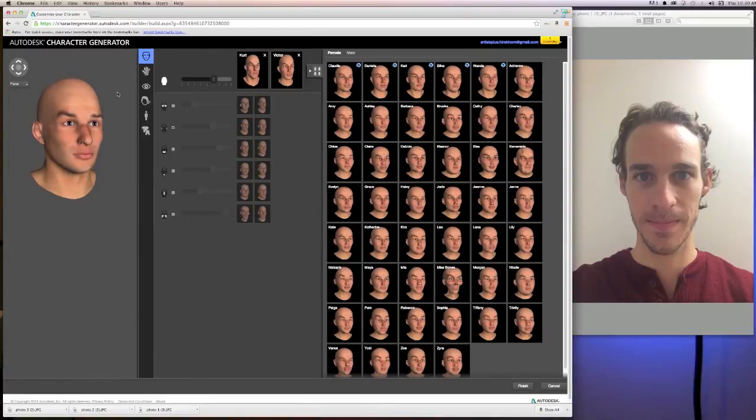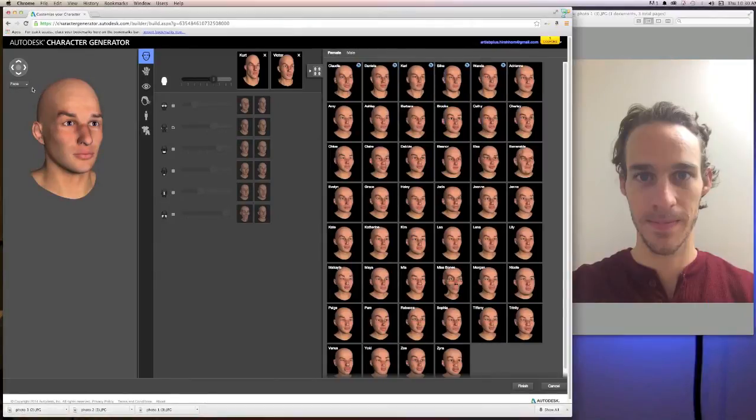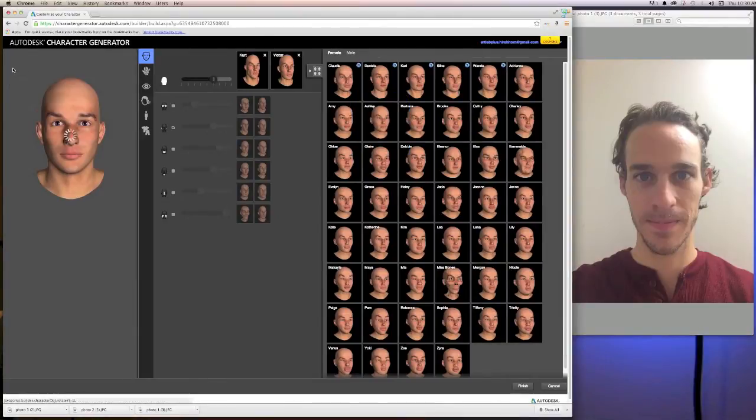Okay, I've been working for a little while, and I've made a lot of surprising choices with my face to try to get it as close as possible to these original pictures. If you look on the preview, you can navigate your face around and get a better view. You can look straight on, and you can turn it to the side.